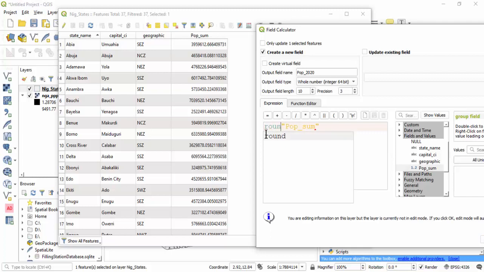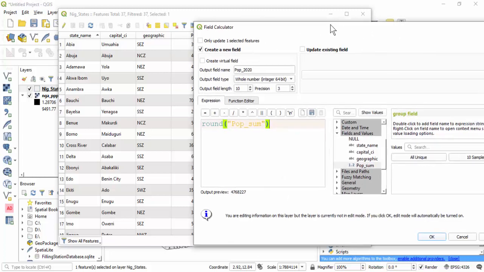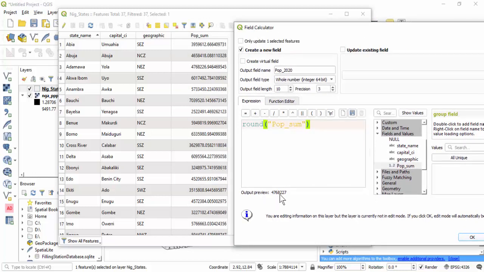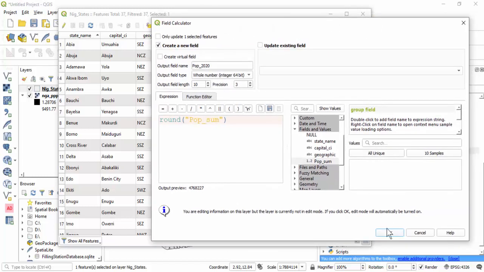So I'm going to use a function called round and then enclose the value. From the preview, you can see that the value has been rounded compared to when I remove the round function. If I just put the value directly, you see that the decimal places are still there. But if I use the function round and then the name of the column that I'm rounding, you see that the value is now a whole number. So I will do that and then click on OK.